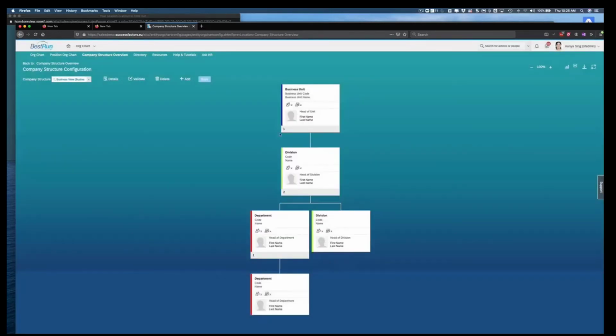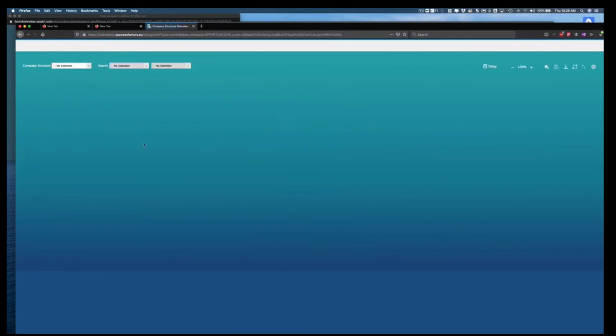The only hint I would give you is just make sure you give everything its own color, so that when you're done, it pops out a little better, and you can see exactly what the different fields are. And so it is really just to let you see what it looks like when you're not in configuration mode. I'm just going to go back in and let you see what the process looks like.